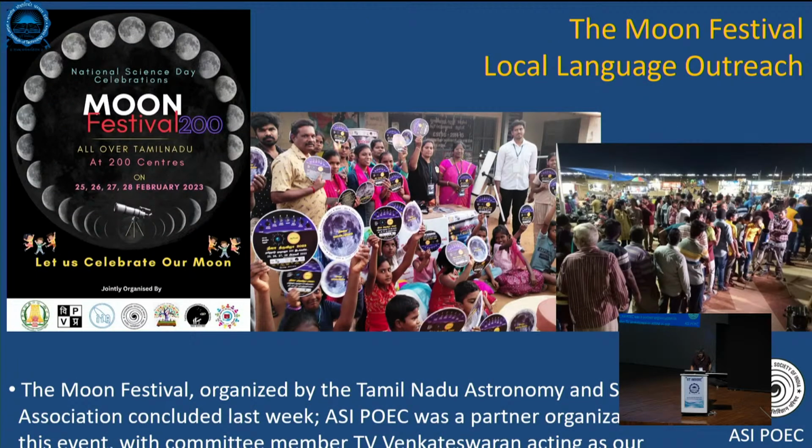The Moon Festival, which just concluded in Tamil Nadu, is an example of large-scale outreach in the vernacular language, the local language. This happened over a course of 3 days all across Tamil Nadu. They approached us for facilitating this, and we designated TVV, who is somewhere here, as the POEC coordinator to liaise with this event, and Neeraj, Varuni, and others who are also POEC associates helped put this event together, which here also was a grand success.